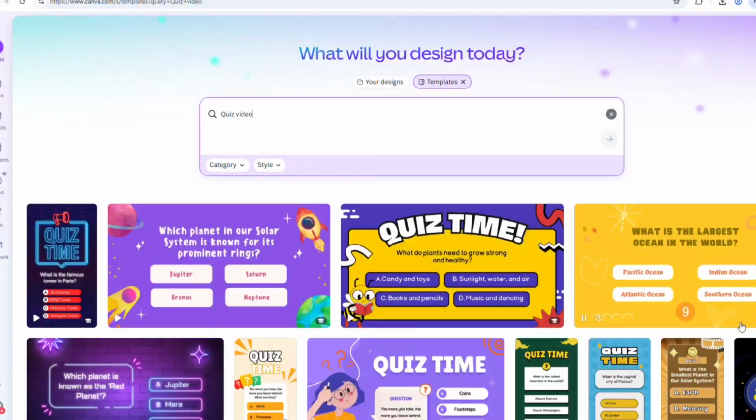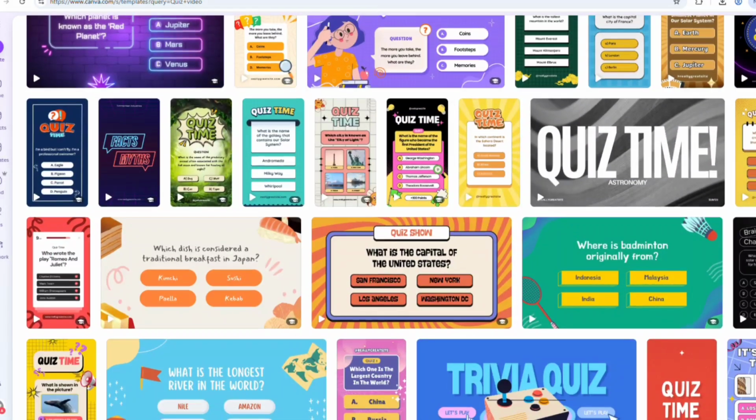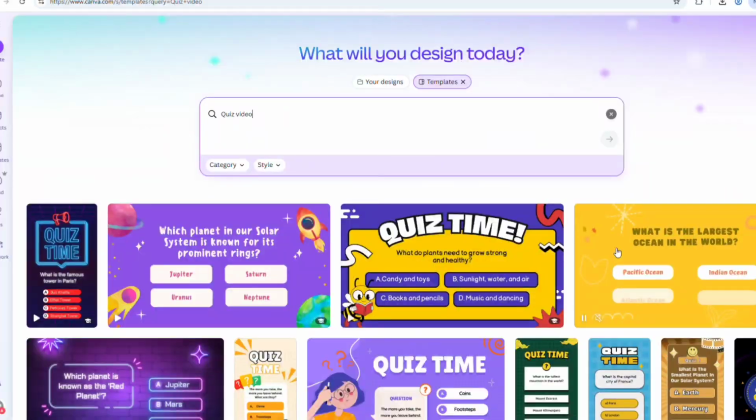Then you need to open Canva in your laptop. To make a quiz video in Canva and saving your time, you need to work in your laptop because the bulk feature doesn't work in mobile phone. Once you open Canva, click at home and search for quiz video templates. You will see many free templates here, or the ones which come with pro version.